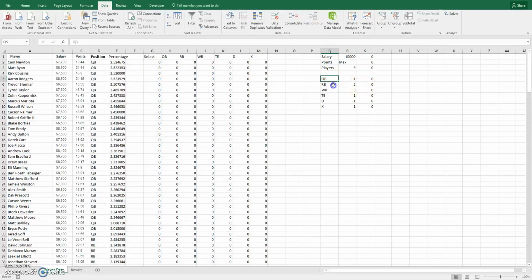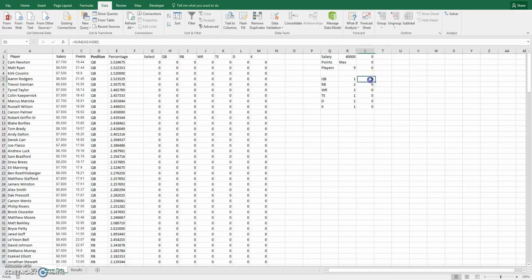Now, a few more constraints is that each roster has a certain amount of positions available. So we have to have 1 quarterback, 2 running backs, 3 wide receivers, 1 tight end, 1 defense, 1 kicker. In some other fantasy draft leagues, there's a flex position, but that's a little more complex for Solver to use. So we're going to focus on just these positions. We have, as we can see right here, nine positions available. Right here on the bottom tells you to sum 9.